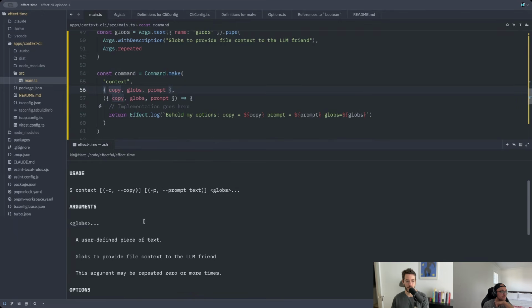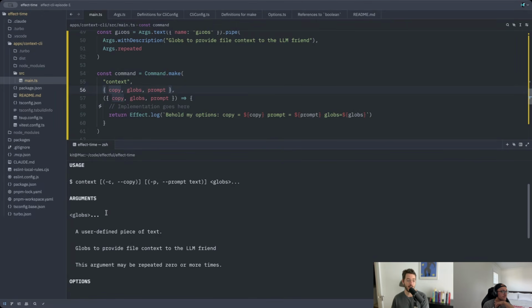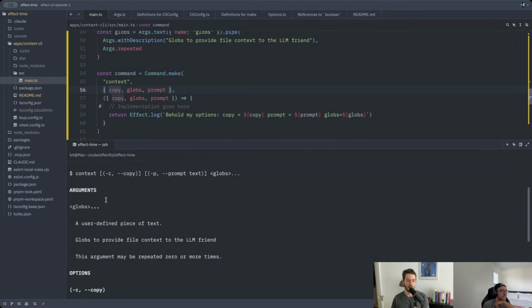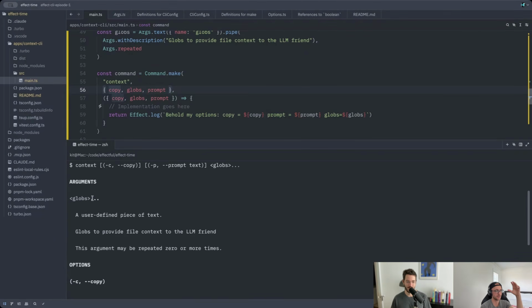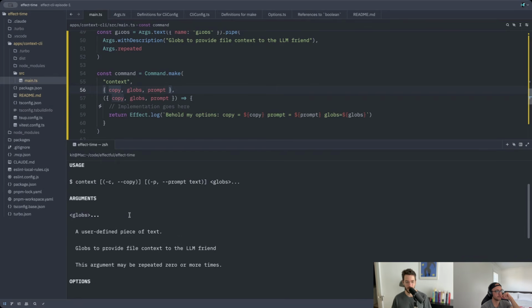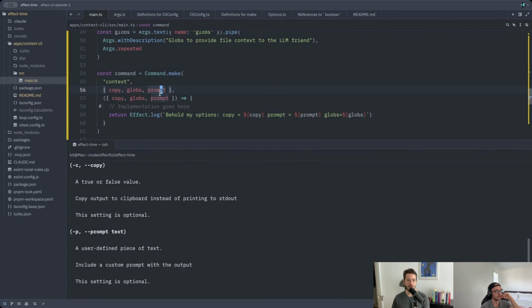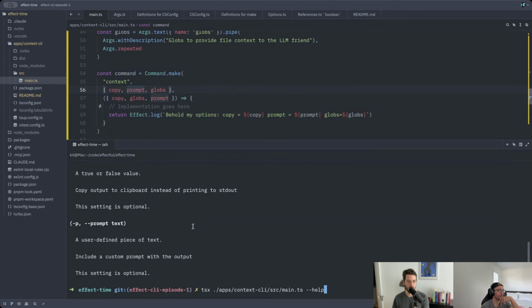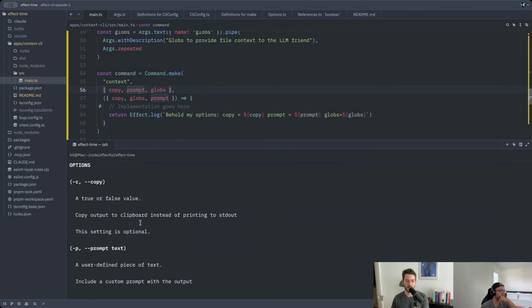I'm just curious. We'll see that we get now our arguments of globs. And it seems that arguments will always render first. The argument section will always render before options and so on. And it shows you the right POSIX guideline, syntax guideline 9 format here. So that's nice. Out of pure curiosity, let me swap prompt and globs. And it looks like actually that's not a linting error here, just in the consumption of it. So maybe that's to allow for this. We'll see if now prompt is above copy. No, it is not. Okay.